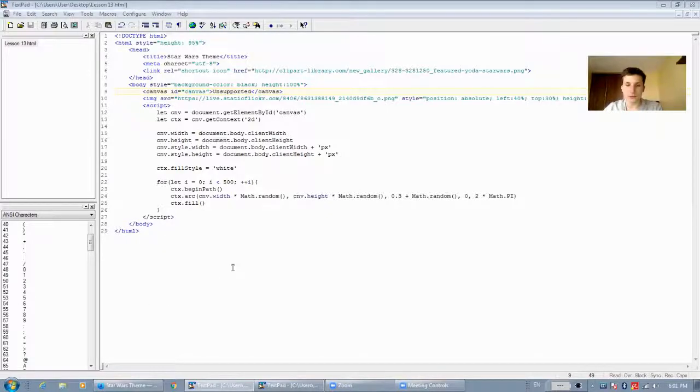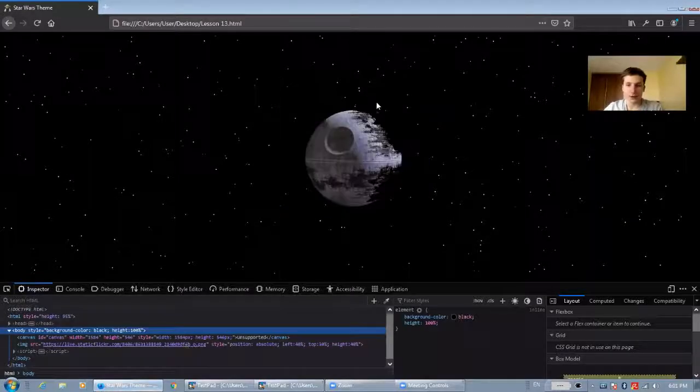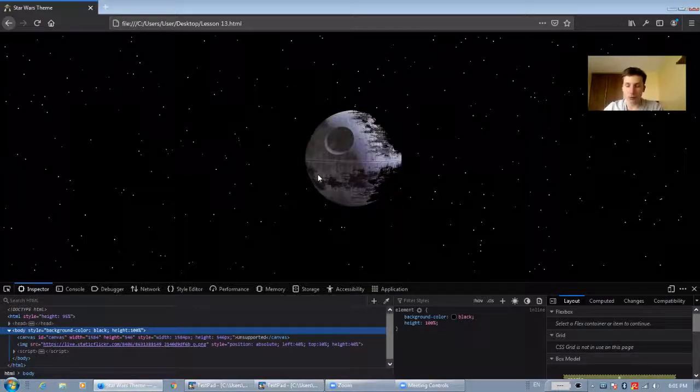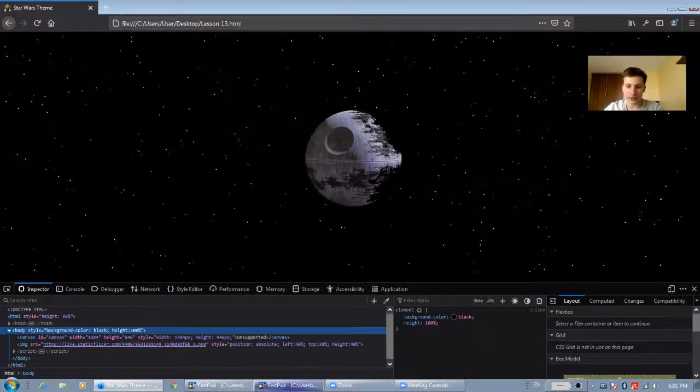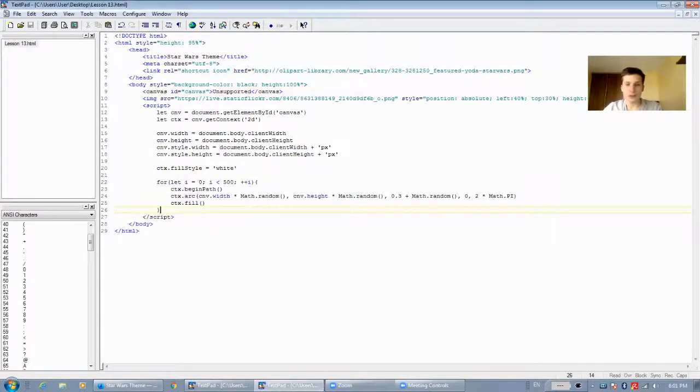The first change that we have to make to our page is making it remember the position of each star. Currently, we draw the stars, and we draw the Death Star, but we don't remember any of these positions. And we need to remember the positions to calculate a new position on each step of the motion. For the stars, we need to remember X, Y, and the radius values. We generate these values, but we generate them here. So X, Y, and radius, but we do not keep them.